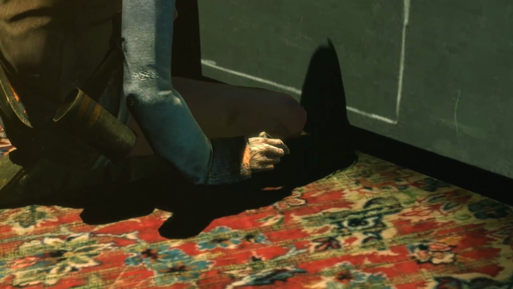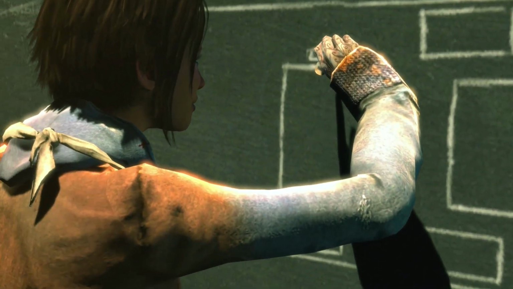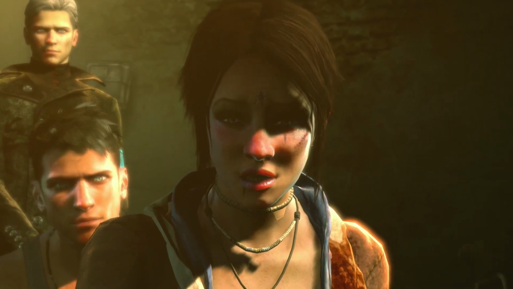So then this is where it starts, where this should be familiar, where she starts drawing out the plan. Oh, okay. This is where it started initially, right? Okay, gotcha. Of Mundus's power.